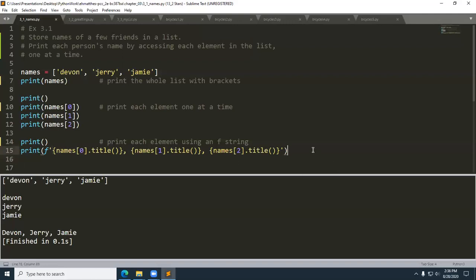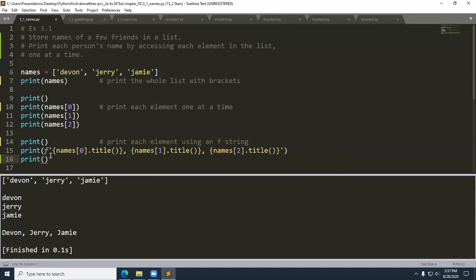So I like the little print statement. I know a lot of people find it pretty primitive, but for example, right here, if I add it here and run it, it gives me that nice little separator at the very end where it says finished in 0.1 seconds. Got a blank line. It kind of makes it look nice, for me.